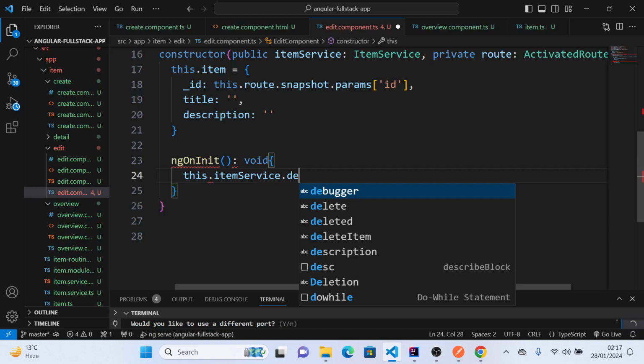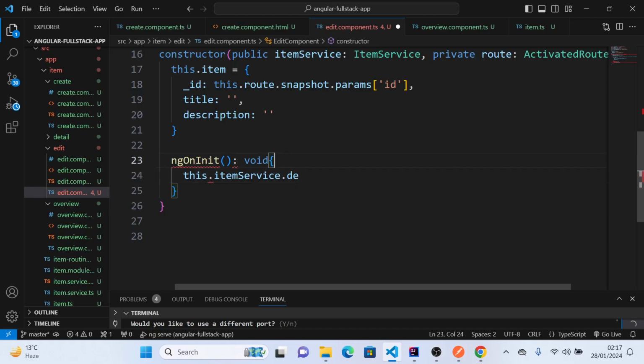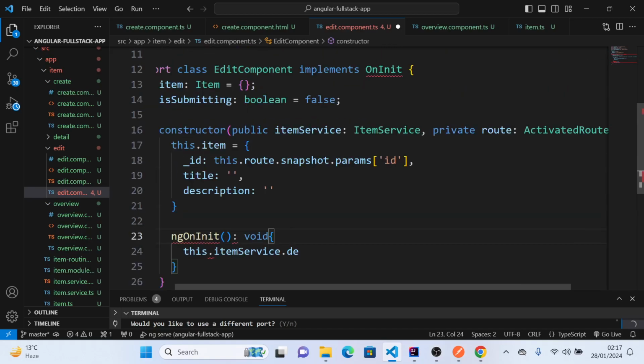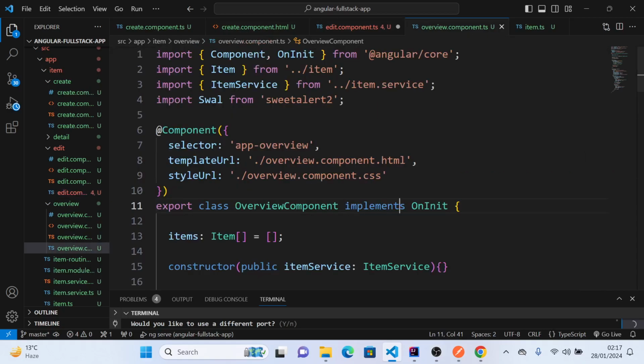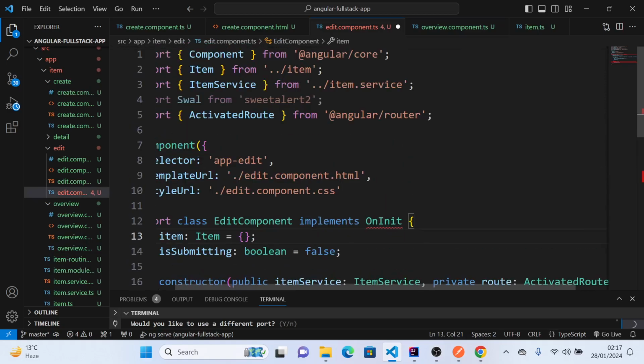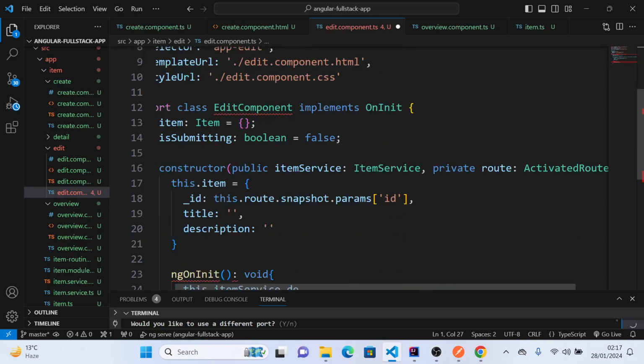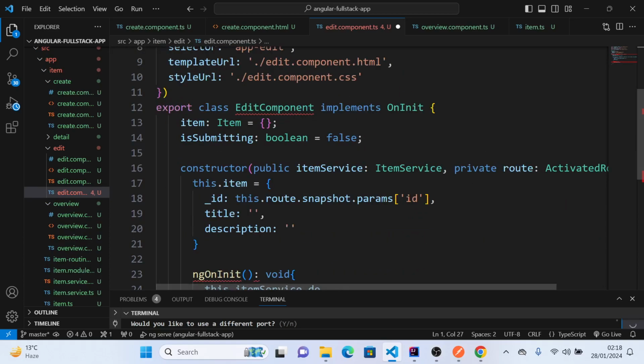So let's quickly check why it is giving an error. I think we have forgotten to import this. So let's quickly import it. We go and refer to our overview component. So here we have it from the code that should be imported. So import the class, and now this is good.